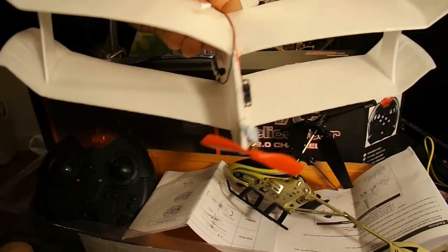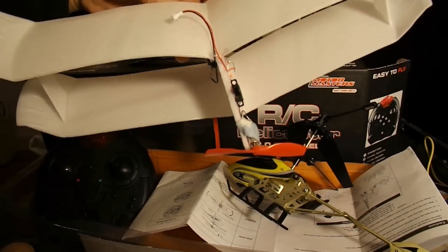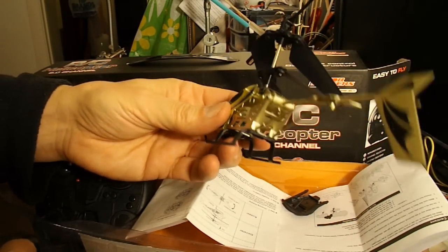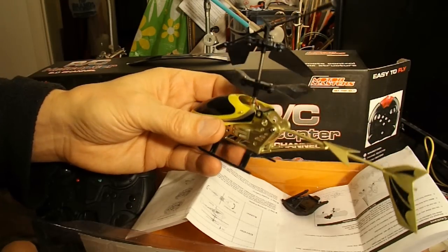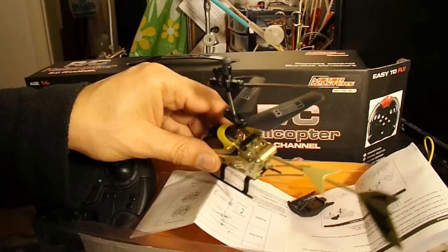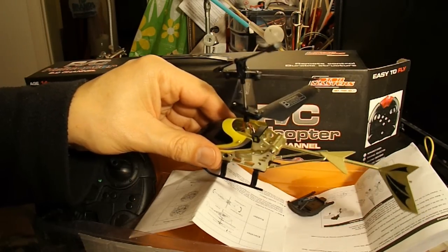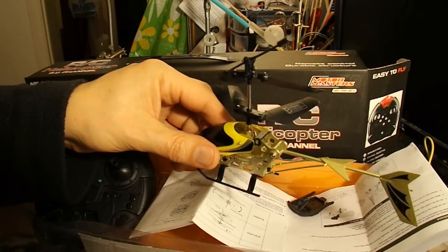So the idea is I'm going to take it apart and use it to power a twin-engined biplane. Not this one, but something very similar, similar sort of size, but with twin engines. And because this is controlled by variable thrust, it's got two motors in it, then that should be ideal for a twin-engined model aeroplane. Full thrust will make it climb, medium thrust will mean it just flies level, and by varying one motor against the other, you'll be able to turn it left and right. Well, that's the theory. There are lots of videos of indoor planes using that sort of control system.